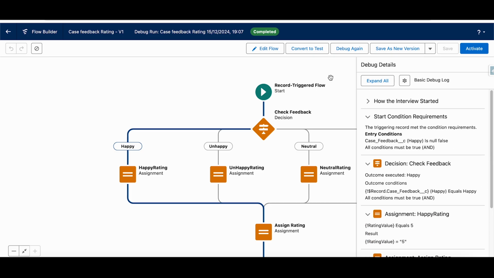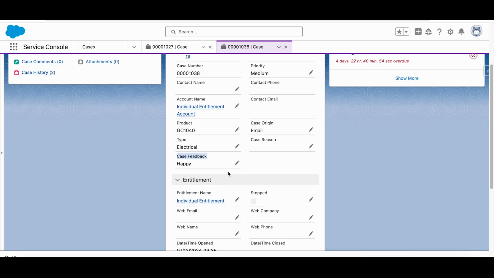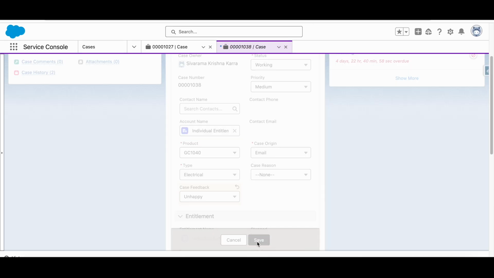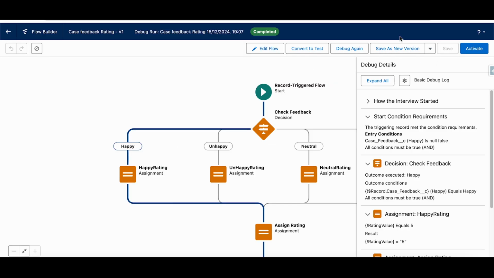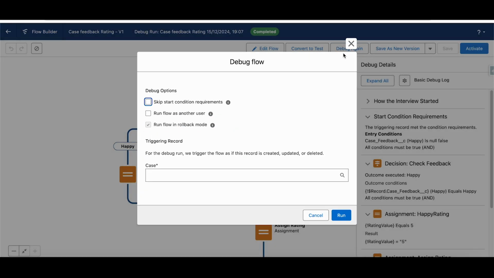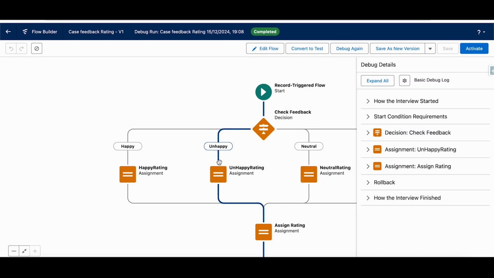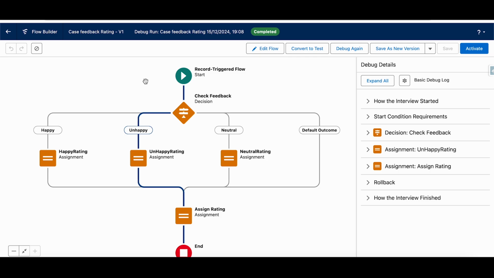So it's working. Let us also check if it's working properly or not by changing this to unhappy. Now debug again. Now give the same record. See, now the flow got changed.